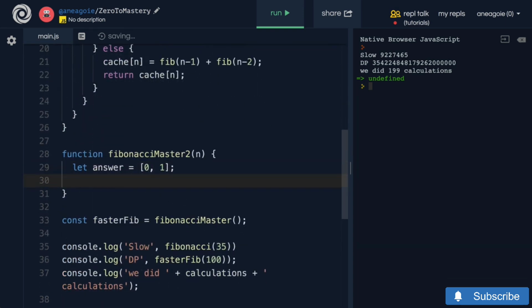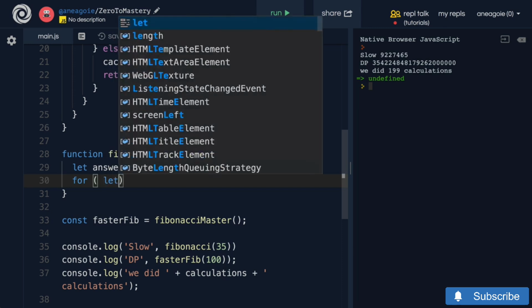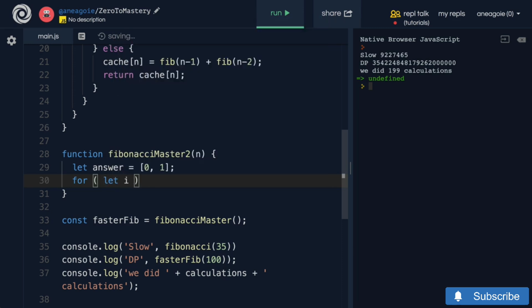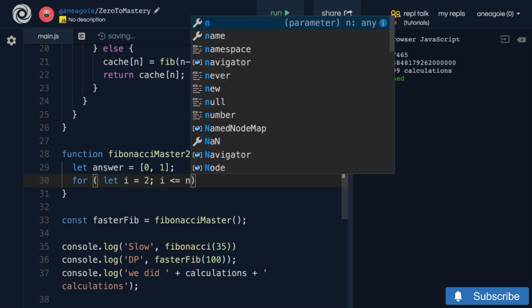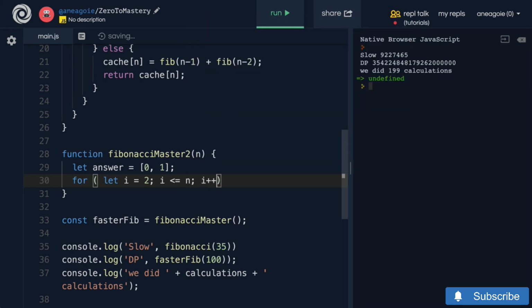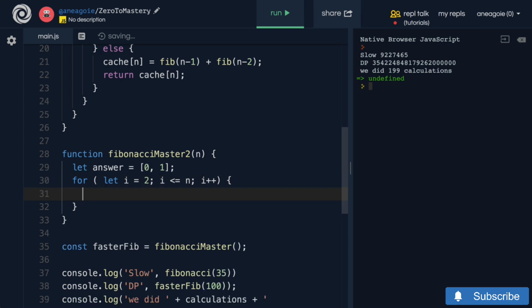And then from there, all we do is a for loop and say let i equal to 2, because we're now starting at the second index. i is less than or equal to the number n. And we'll increment i. And then finally, we will say answer.push.